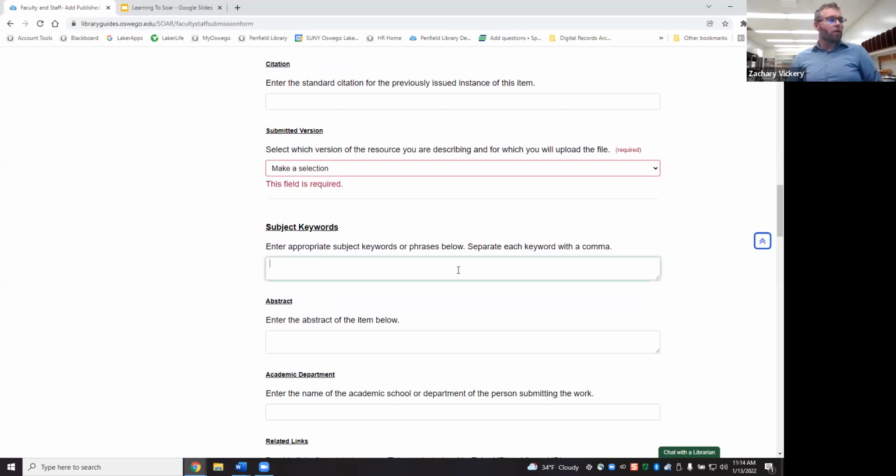Going down a little further in the subject keywords area, this is a place where you have the option to attach any additional subject keywords that you choose. Library staff may add more subject keywords based on keywords found in online databases, but if there's something else that you'd like to really see as being something that people should be aware of as a subject keyword that someone could click on, add that in as well, and we will attach that to the record.